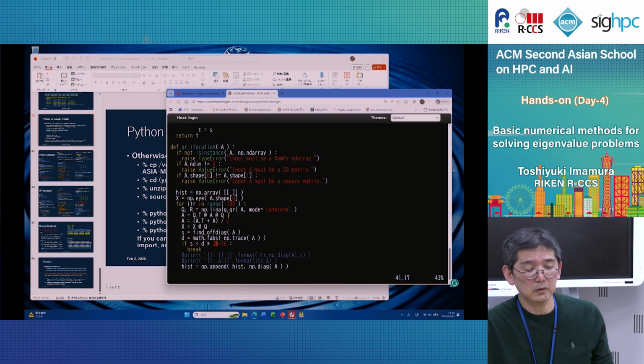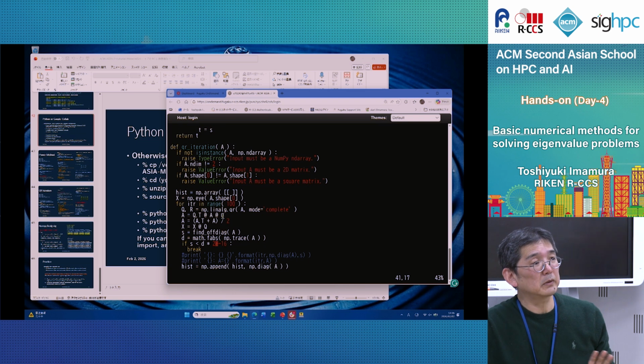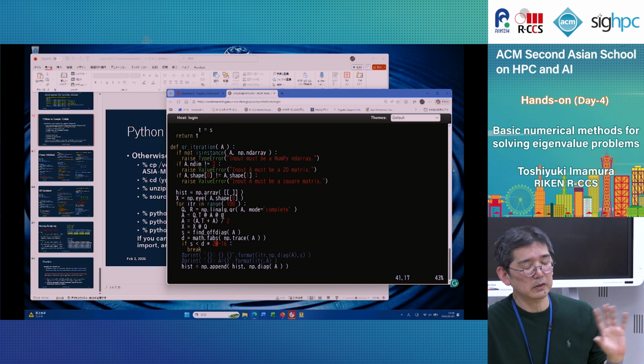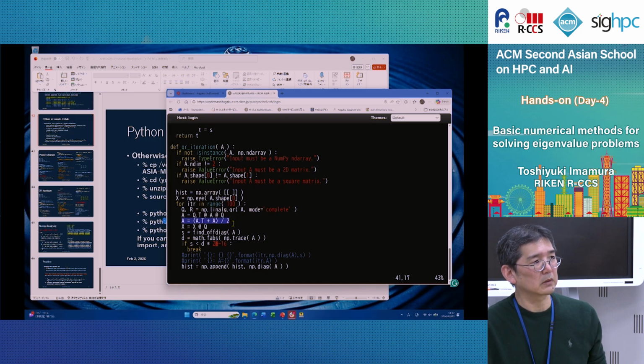For the next step, I update the matrix A by multiplying Qᵀ from the left-hand side and Q from the right-hand side. To avoid violation of the symmetric structure, I put this third line to keep the symmetry of the matrix.